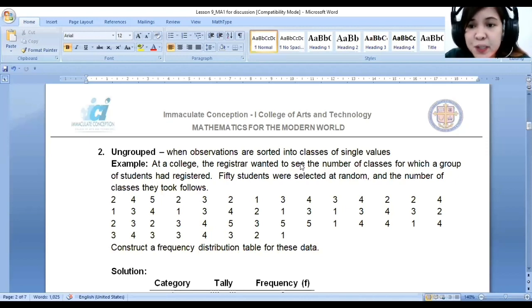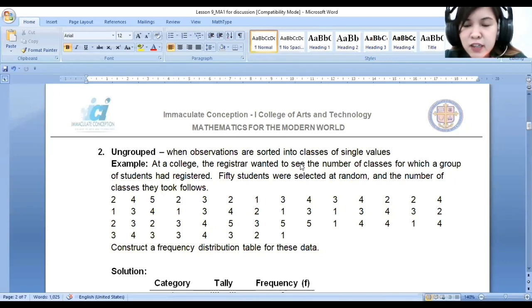Example, this first semester. Ang maximum number of classes, kung makikita nyo yung ating numbers, di ba nakikita nyo, meron tayong random numbers. Ang tawag dito sa mga numbers na to ay raw data. O, tandaan nyo, raw is spelled R-A-W data. If the data is not yet organized or ungrouped or not sorted yet, you call that raw data. Tandaan nyo yan, nakasama yan sa exam.